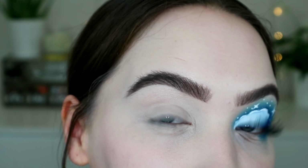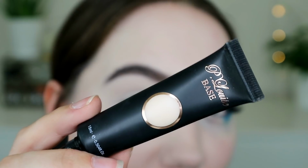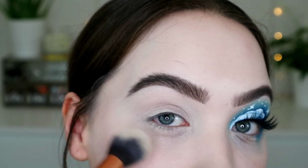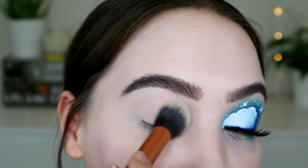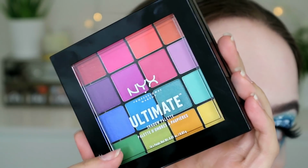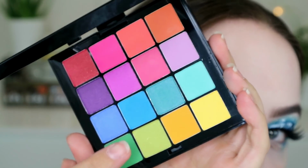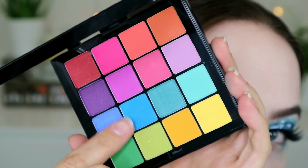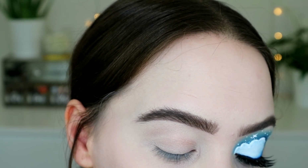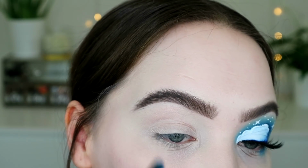So we are starting off. I've already got my brows on, obviously on my other eye mostly, and then I've gone in with my P. Louise eyeshadow base. I get the creasiest eyes, so I've got to constantly pat concealer and stuff out. Anyway, first thing I'm going to take is this NYX Ultimate Bright palette, and I'm going to take this shade here. It doesn't have a shade name, by the way, so I can't tell you what that is.